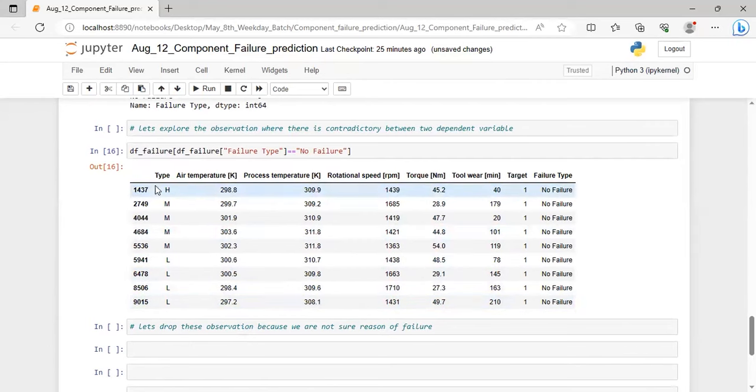Suppose this is not a very large dataset, but in a real-world scenario you have millions of data, 10 lakh data, and suppose you have some 5,000 rows of this kind, so you cannot do this manually one by one. Yes, just try the line of code.